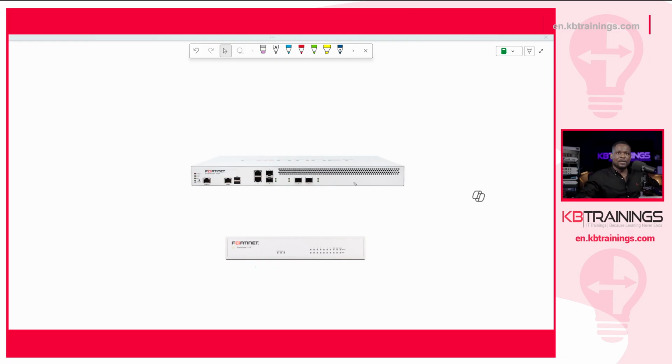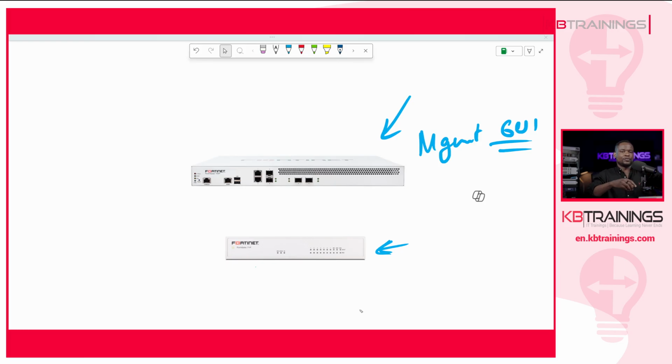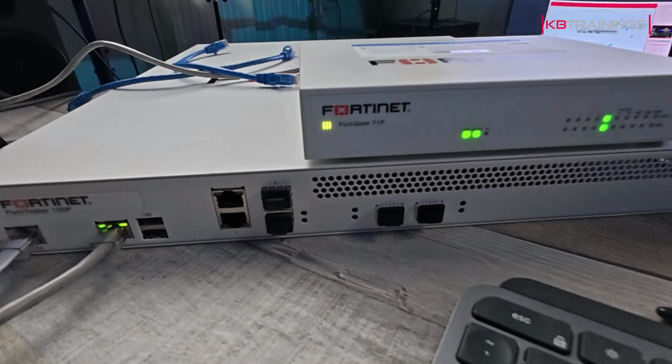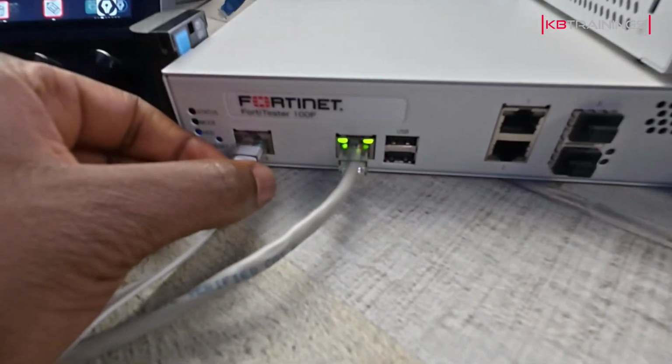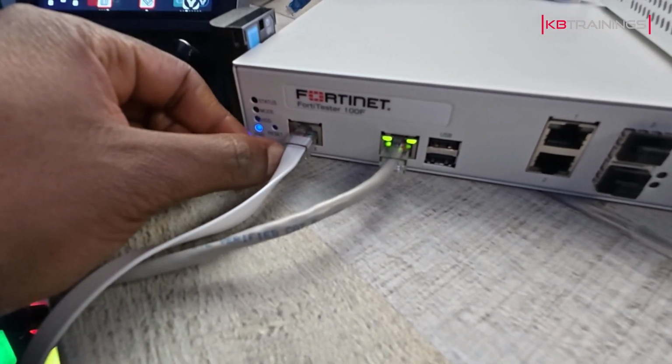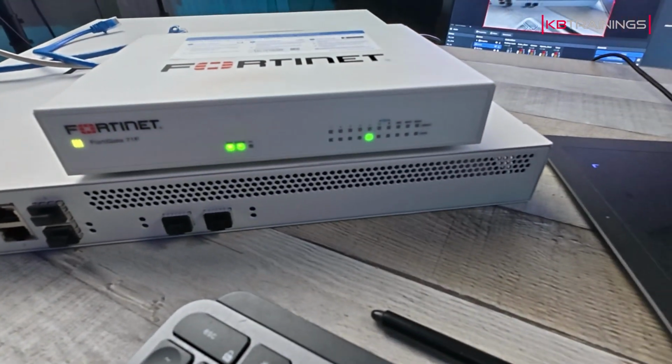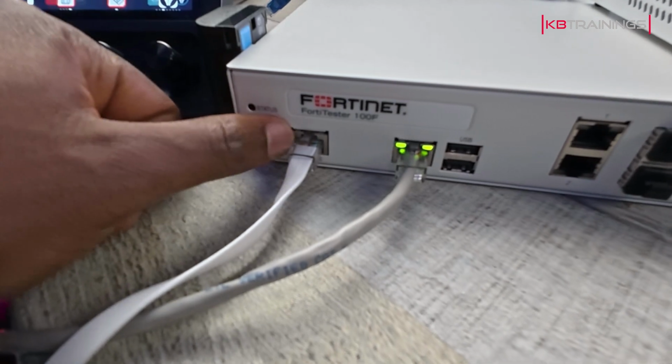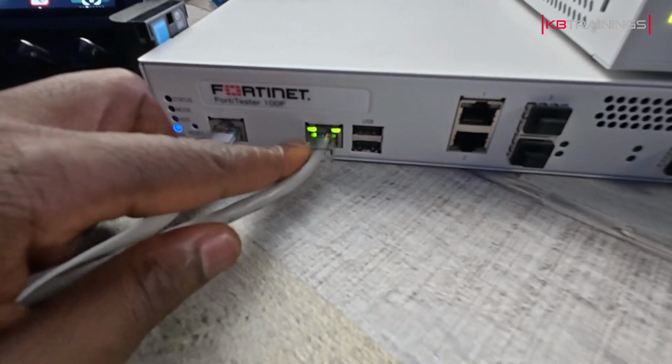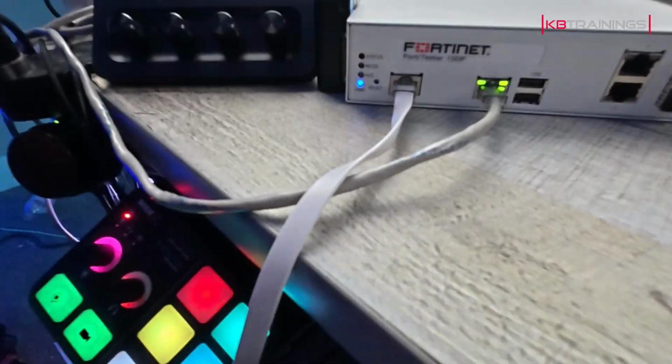So what I'm going to do now is log into the FortiTester. I'm going to do some configurations on it just to make sure I have management access from the GUI. I'm going to give it an IP address in my home network. And next we're going to do the same thing on the FortiGate. They are both factory reset, just like I said. I have a console cable connected to the console port of the FortiTester. I don't know if I've shown you. Yeah, I've shown you the front of the FortiTester. So we just have the console cable, and we have the management port that is connected to my switch. I have a switch sitting back here. Let me show you.